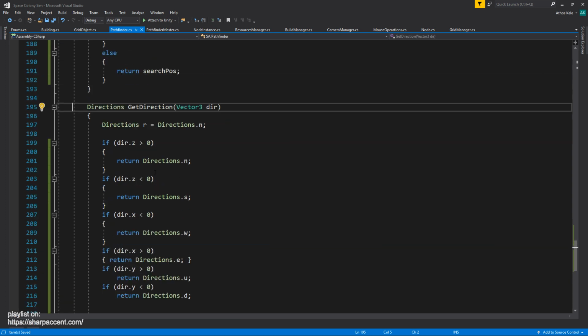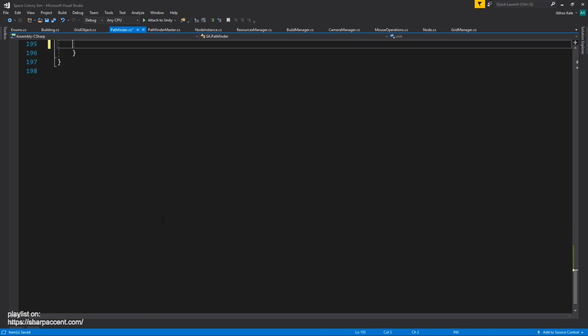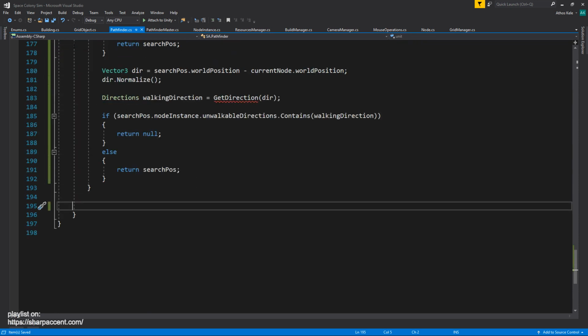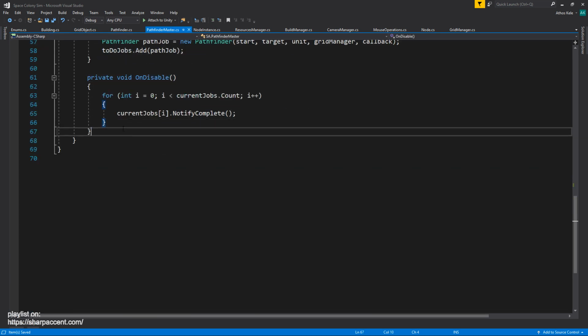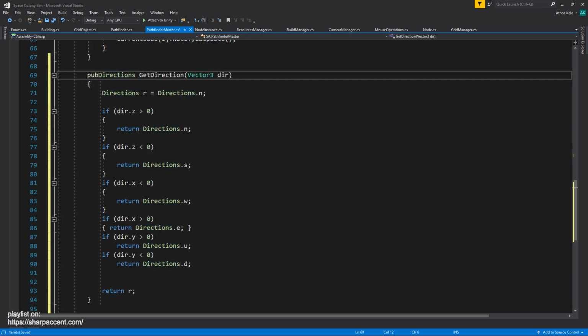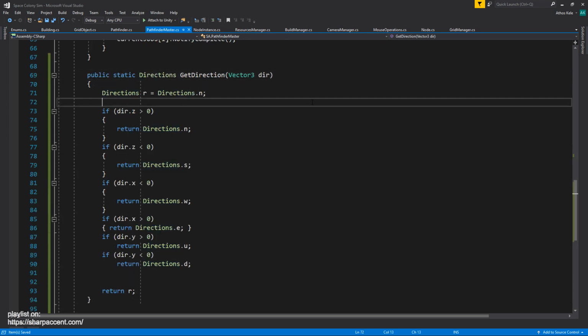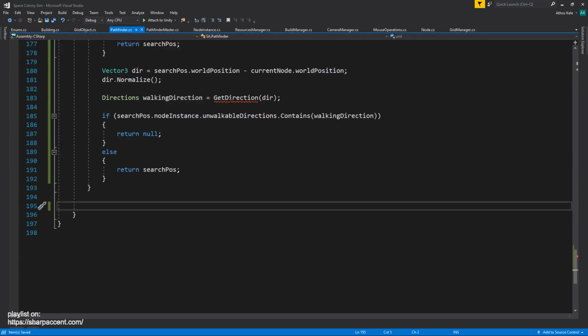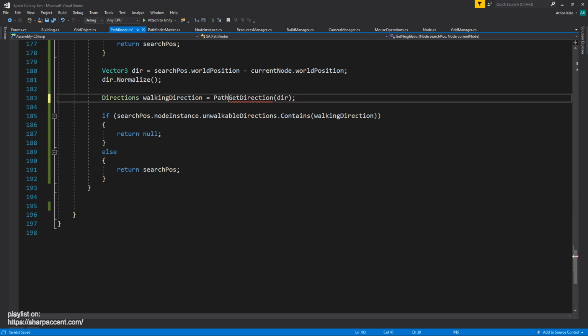I'm trying to think of ways of optimizing this, so let's cut all of that and go under Pathfinder master. Then I'm going to make this public static directions get direction, because we're going to be creating more instances of the Pathfinder and only have one instance of the Pathfinder master. That's my logic behind Pathfinder master.get direction.